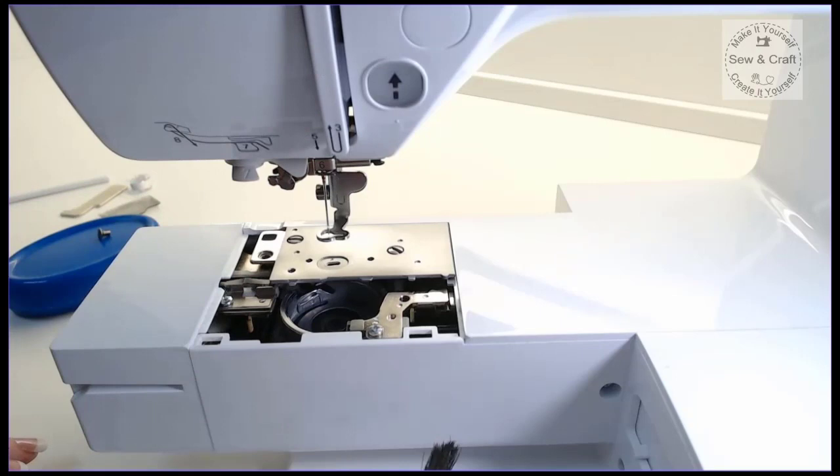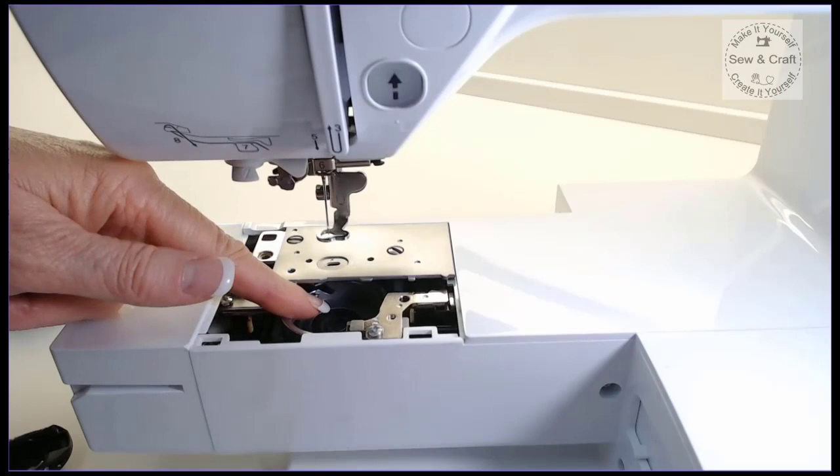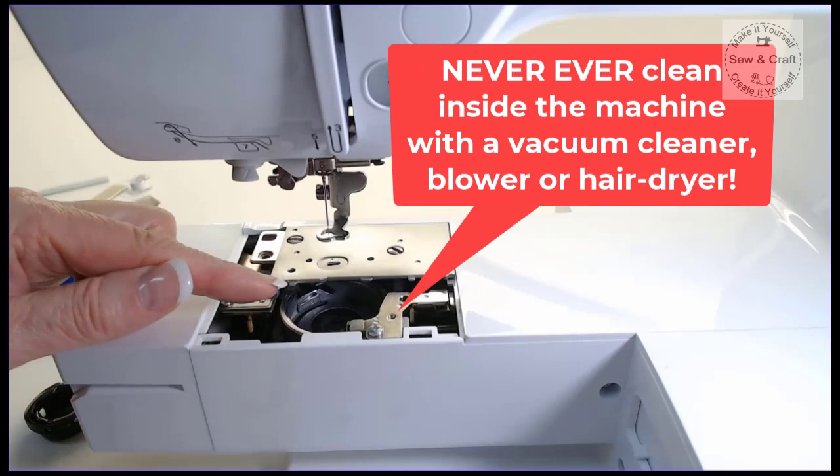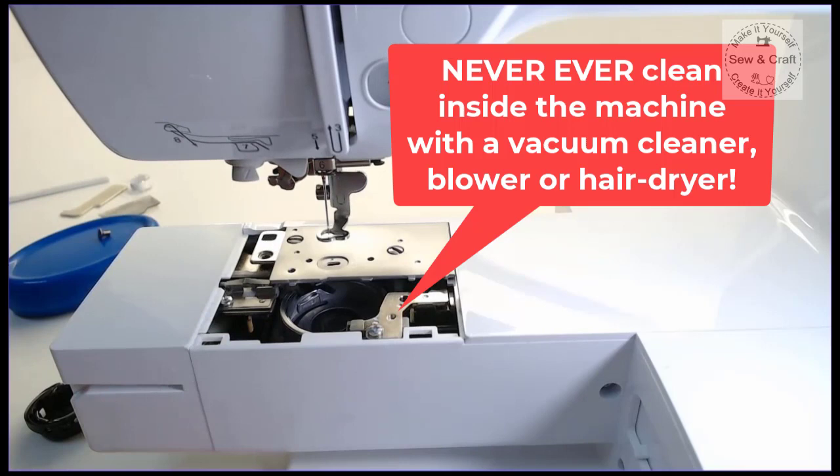So it's really important that you clean inside here and get rid of any dust and clean your little bobbin case. Now one thing to note is please do not put a vacuum cleaner inside here or use a blower or a hairdryer. Don't do any of that. Simply use a brush to clean inside there.